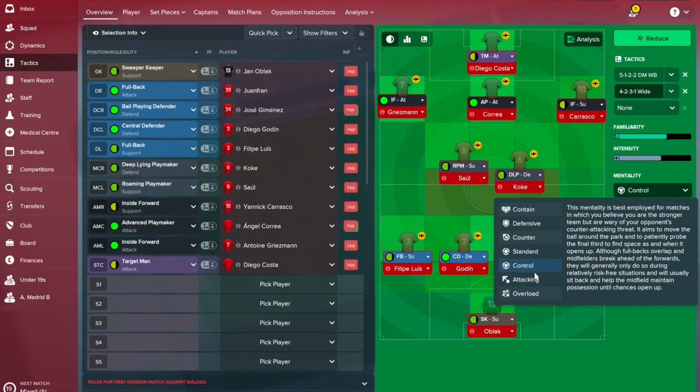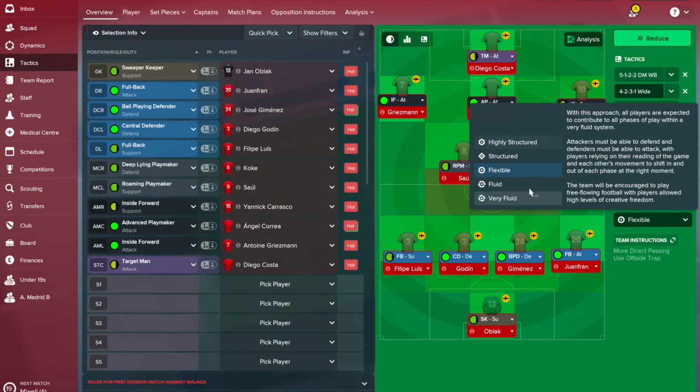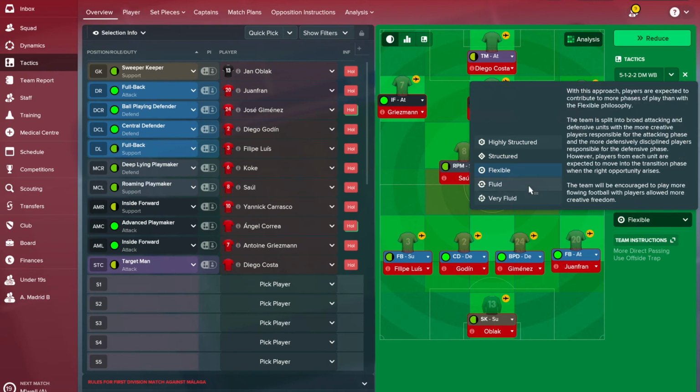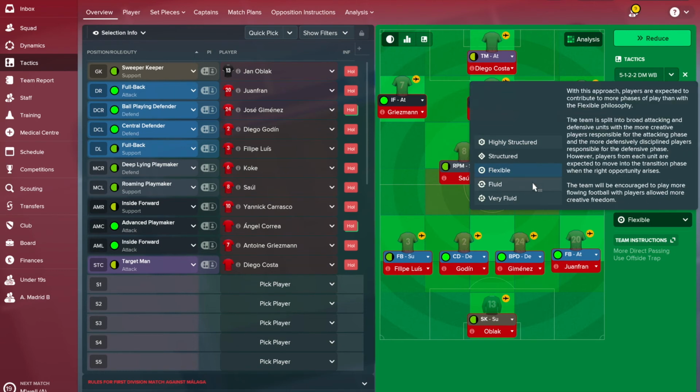I just say stay on control unless you need to use attacking, because control keeps you being wary of your opponent's counter-attacking threat, which is likely to happen a lot considering you're Atletico Madrid. Team shape, really, so many people have many different understandings of this category, I suppose, or this tactical selection. But I say if you're really unsure, just stick to flexible. Otherwise, I like to use fluid, and I love using both in truth, structured and fluid. Both depend on my team and how I see them.